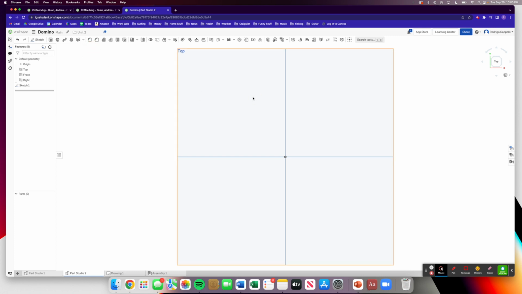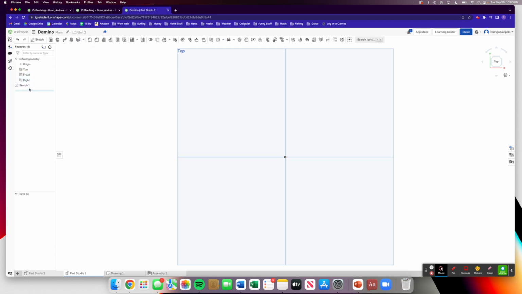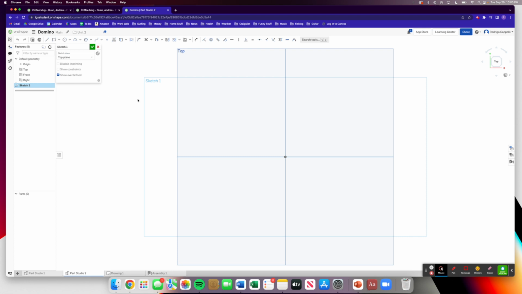All right. So the domino basically looks like a, oops, I made 2 sketches. If you make 2 sketches, then get rid of one. But let's say I got out of the sketch. I'm going to right click here and click edit the sketch. I want to just keep one sketch. So you're in sketch 1 right now.